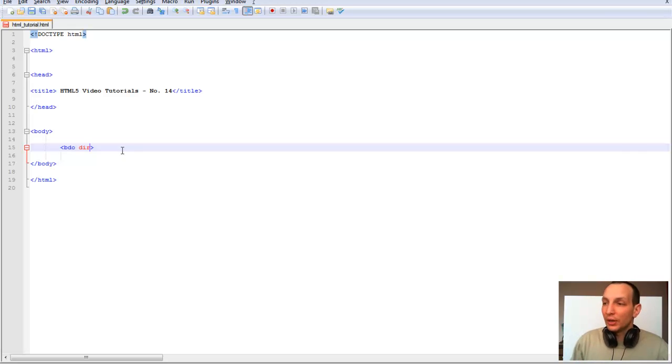Okay guys, so now if I enter BDO, I have to enter the attribute dir, which stands for direction, and tell my browser which direction it should print the text on the screen. Let's say I want my text to go not normally from left to right, but right to left.